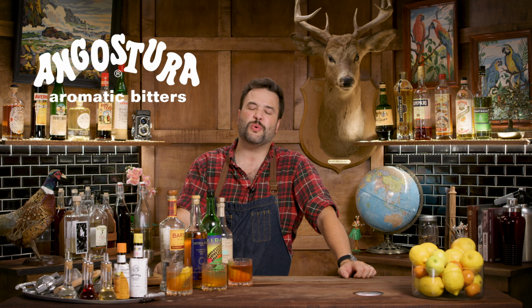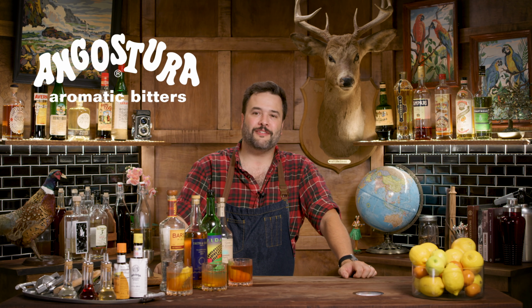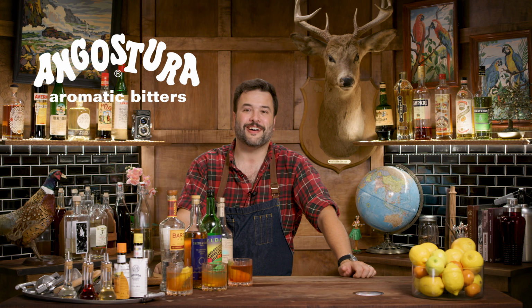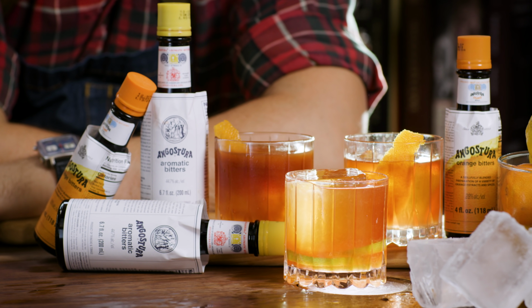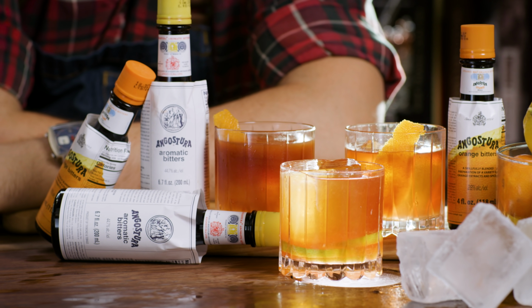Today, we looked at new twists on an Old Fashioned courtesy of Angostura Bitters, my friend, confidant, and soulmate, my partner in all things mixology. We looked at a Pisco Old Fashioned, my personal brand of Rum Old Fashioned. I'd love to know how everybody else makes them. And the Oaxaca Old Fashioned, 3 phenomenal ways to enjoy an Old Fashioned, and all of which require Angostura Bitters.